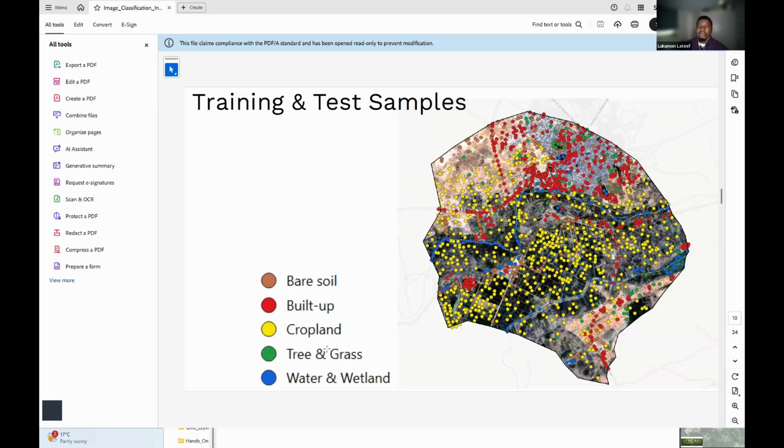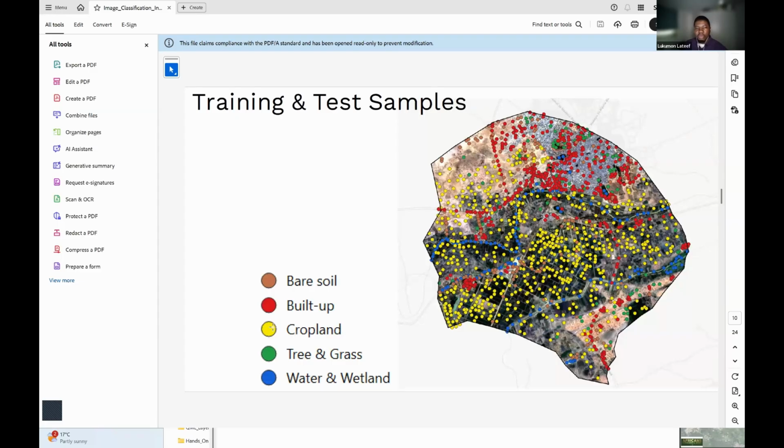Also, you can look at existing land cover data products or maps and see the kind of classes that you can identify. And sometimes you might need to go broader, depending on the application of your land cover.